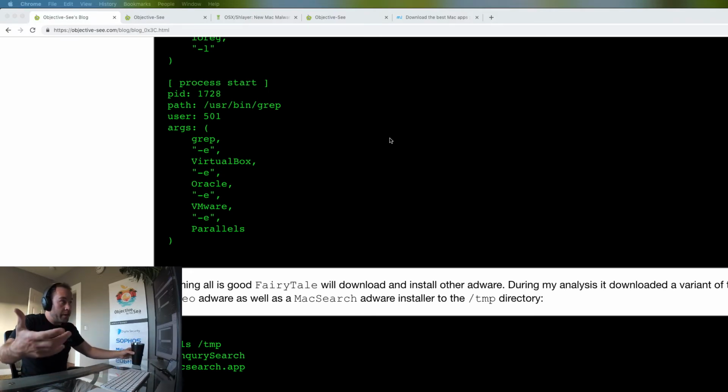Malware authors know this, so a lot of times what they do is they will check if they're running in a VM, and if they are running in a VM, they will simply exit or do something non-malicious, because they say, generally rightly so, the only reason that they are running in a virtual machine is if someone is analyzing them. So if you're running Mac malware, this is not a bad idea.